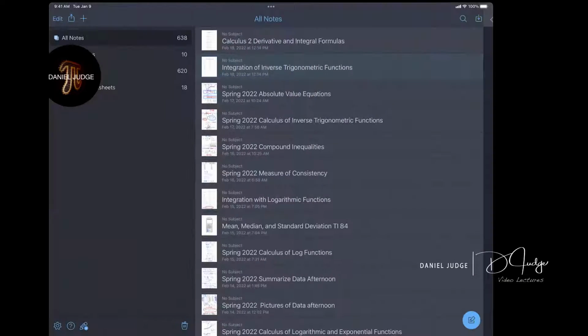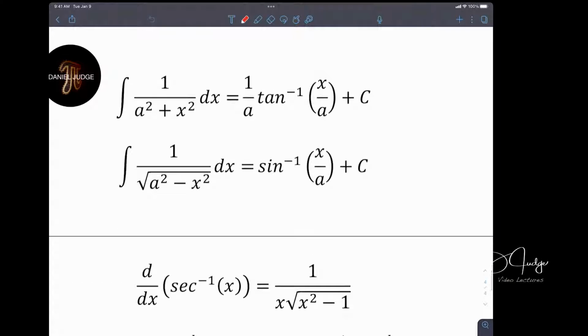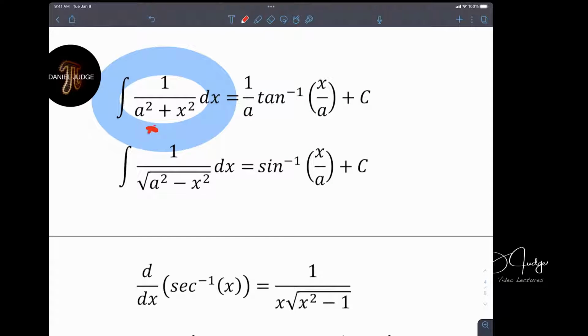So go back to your formula sheet. And this is my point to you. This is that same integral, whether you have x squared plus a squared or a squared plus x squared. Here, we're going to need to know the value of a. It's going to go here. It's going to go here. This is the formula. So we're going to use 1 over a inverse tangent of x over a.